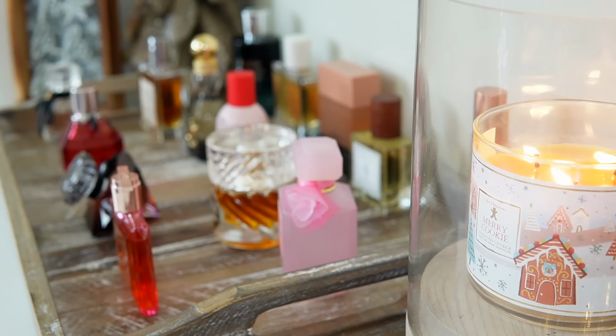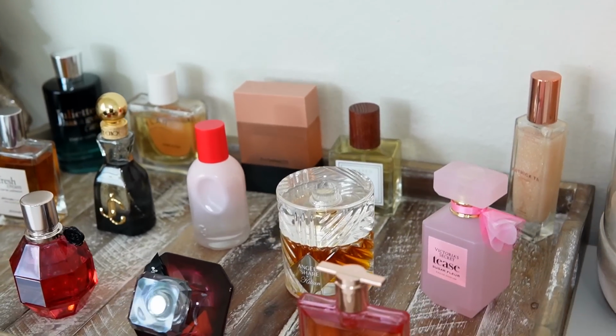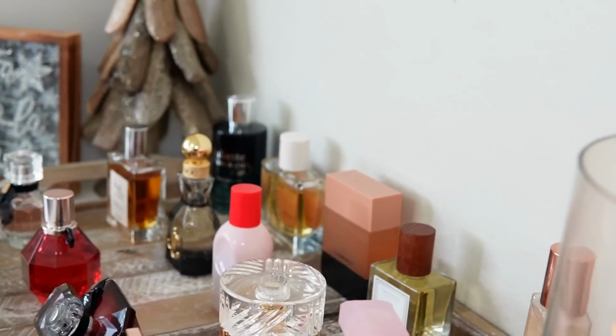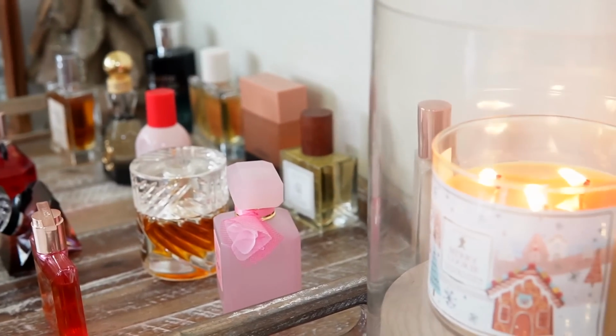I want fragrances that I can pick up and I know that I'm going to love, that I just can't get enough of. So there has been a lot of decluttering. That does not mean that the fragrances are bad or that I don't like them anymore. I just want to keep my all-time I love them type of fragrances. So there are way less fragrances on my tray than how it was when it was filled for the month of November. So let's just go ahead and get started with the recap.